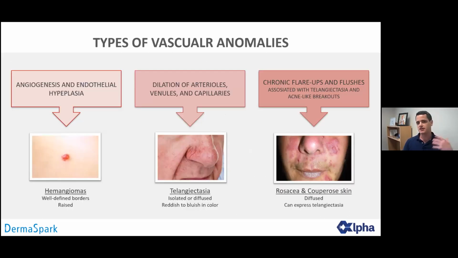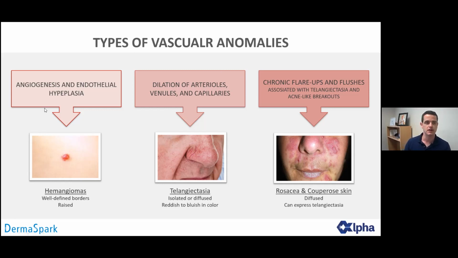So now that we have discussed the systemic blood circulation, and specifically the blood circulation in the skin with the deep plexus and the superficial plexus and the capillary loops that are feeding the epidermis, now we can start to talk about what can go wrong and what are the main types of vascular anomalies that are forming in the superficial plexus and the capillary loops that we can treat with the 3D IPL technology. And generally speaking, we have three categories of such anomalies.